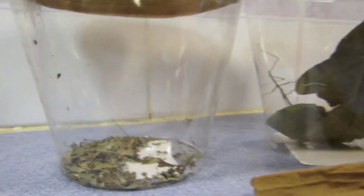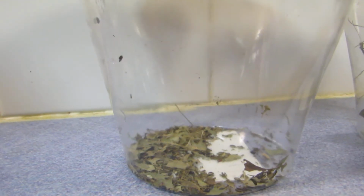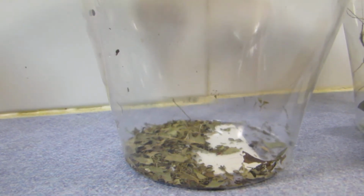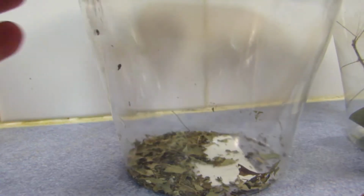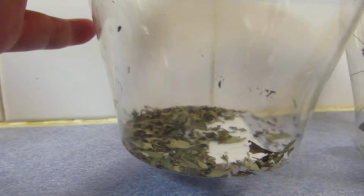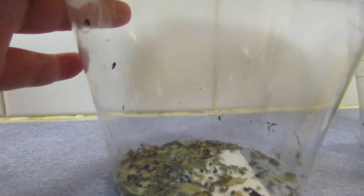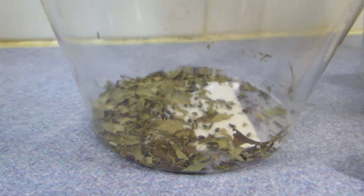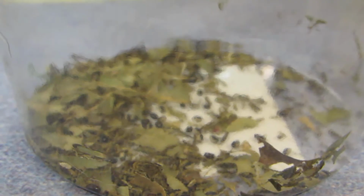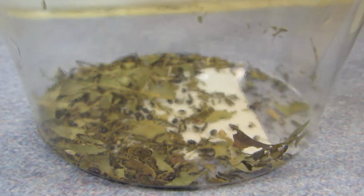Now, I don't have all of their eggs because I did end up returning a lot of them to the wild some time ago, but these are the last of their little tiny eggs. They're very, very small. They look like tiny little black beans or seeds, really. They look like some kind of plant seed. So let me go ahead and try to zoom in for you so you can maybe see them. The lighting isn't that good here. I'm in the kitchen, which is better lighting than much of the house, but still it might not really work out for us here today.